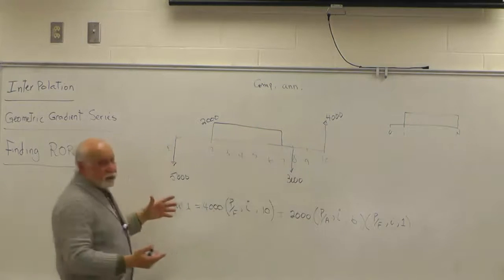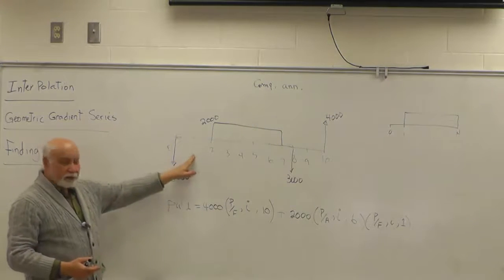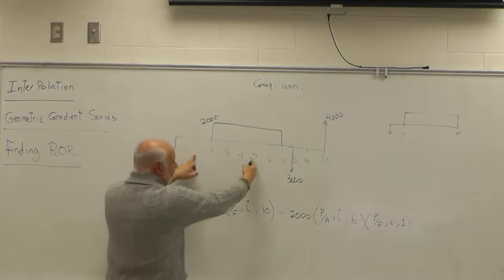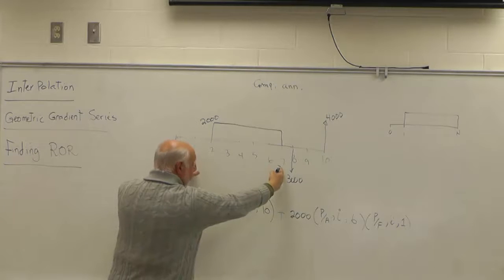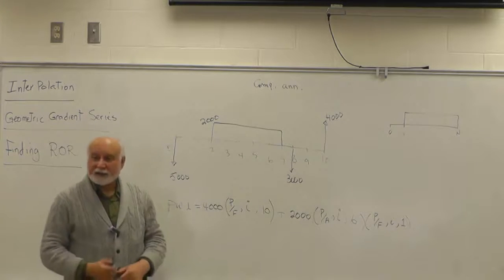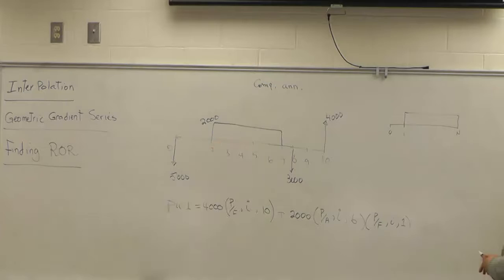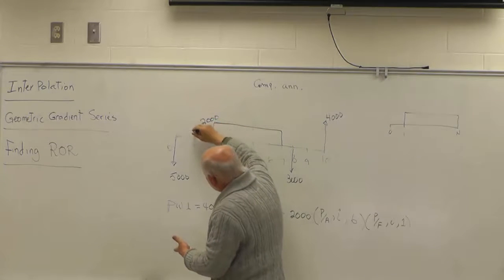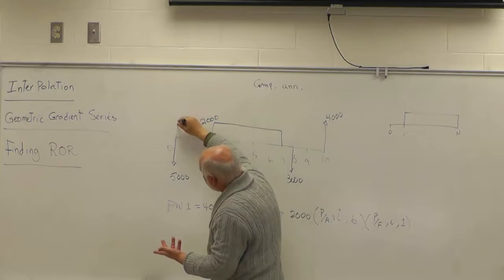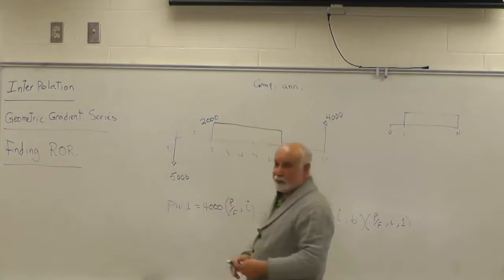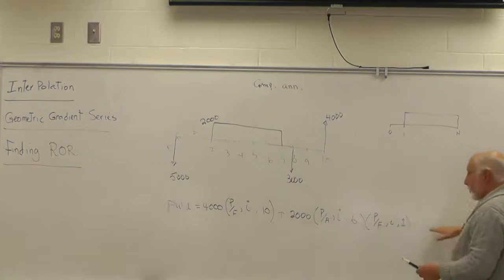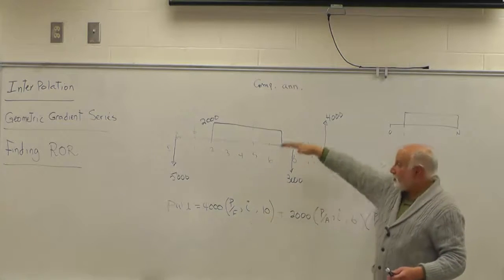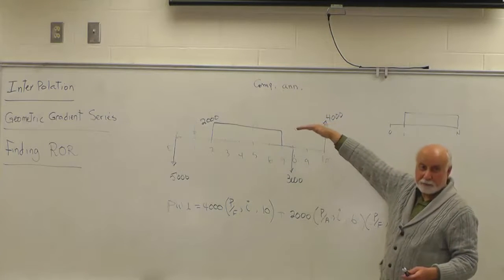So where would the 0 be? 0 will be here. So what would this be? 1, 2, 3, 4, 5, 6. That's where the 6 comes from. And when you convert this into a number here, you still need to move it 1 year back. So this is going to calculate the positive cash flow.